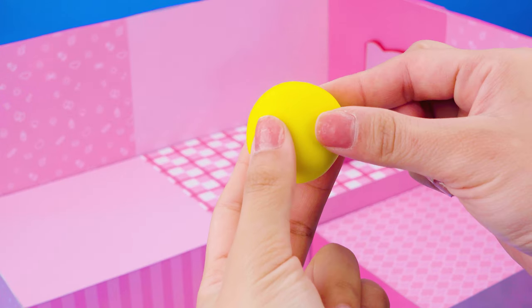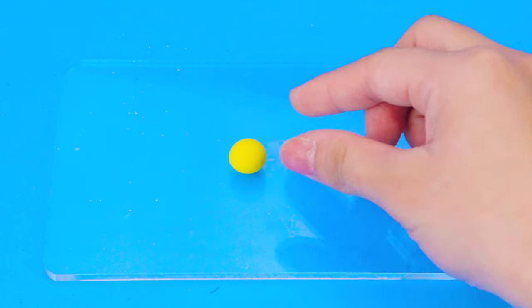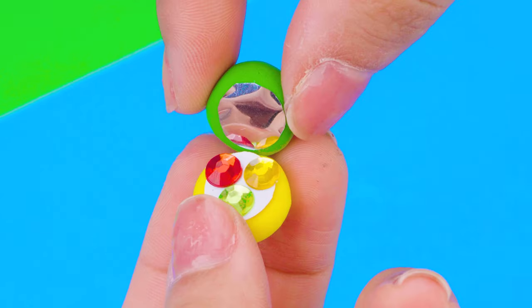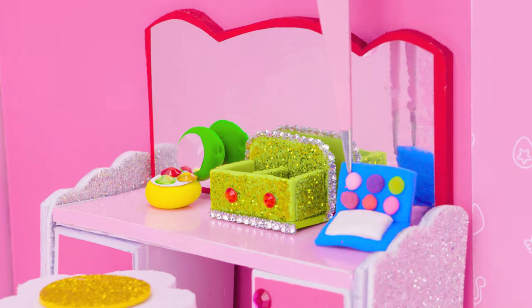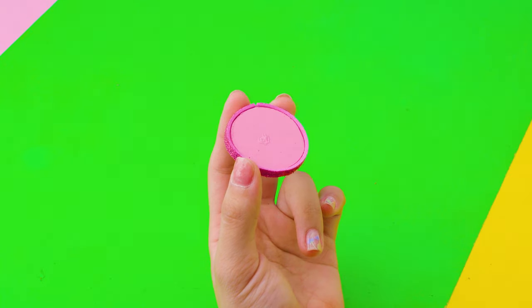Cosmetics to fill empty surface dressing table by clay. Next, I will show you how to make strawberry floor lamp.